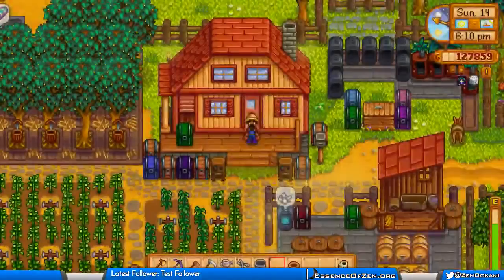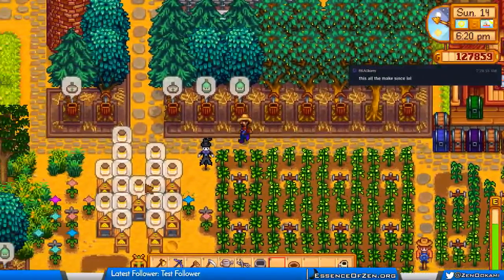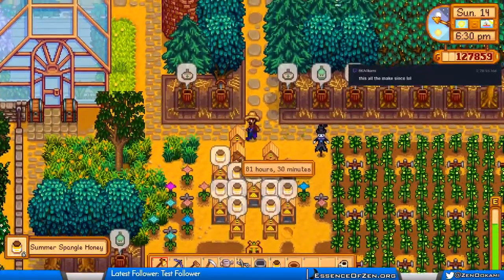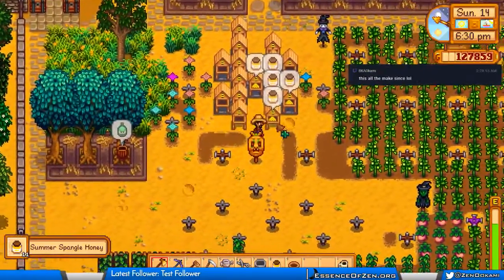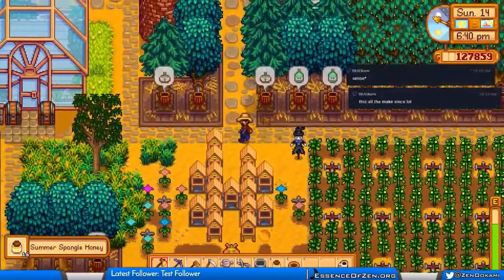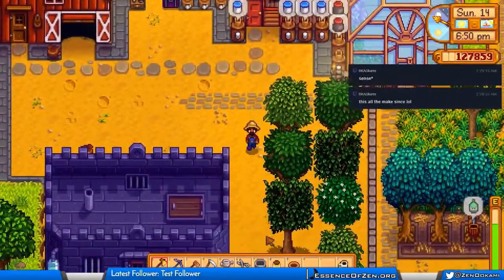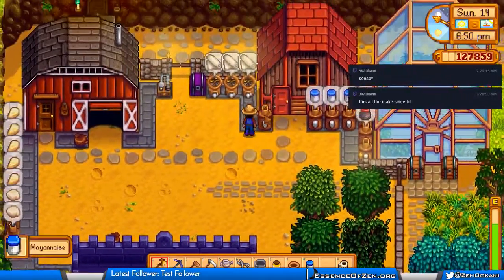The honey should be done by now, I think. The sun should be setting in a few. These should be a little bit more expensive because they're summer spangle honey. Yeah. So I'll give it to the rest of this day before I get in the game bed and take a nap to sleep, and make sure all the animals are inside their pen. Good.